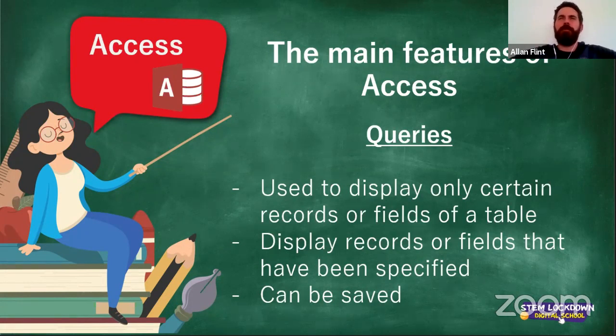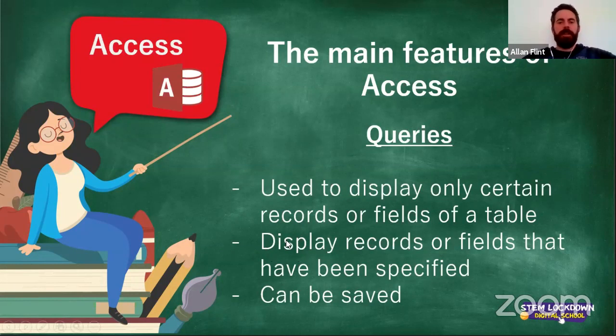So for example, if you are a company and you've got a massive database and you want to find out how many of a specific product were sold, you can create a query that finds this information for you, and then you can determine if that product is popular with your customers or if you need to stop selling that product because it's not being sold. So queries are very, very useful for businesses and for individuals who have got their companies and want to find out specific information.